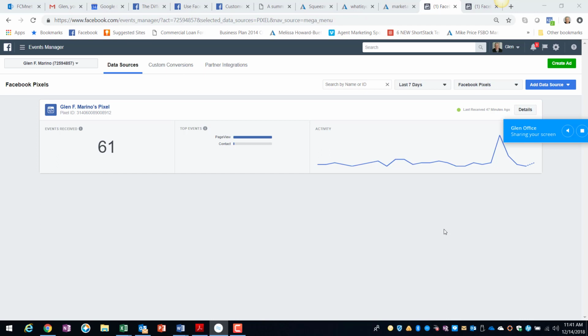Correct. It's only one pixel, and what differentiates, remember, it's a tracking code. What differentiates it, you're going to put it inside "What is your home worth?" And so it'll capture, but then you can take that same code and tell Facebook, create a different audience for "How to buy a home for 1% of the purchase."